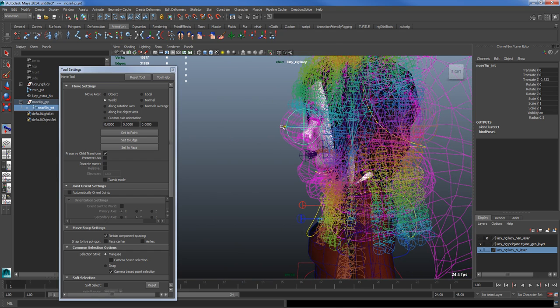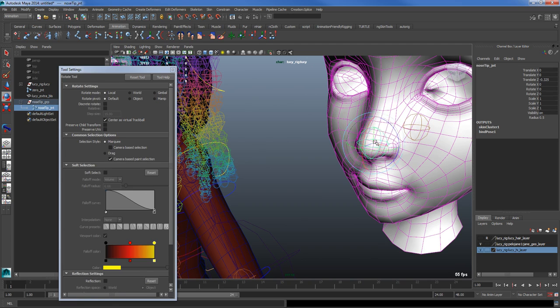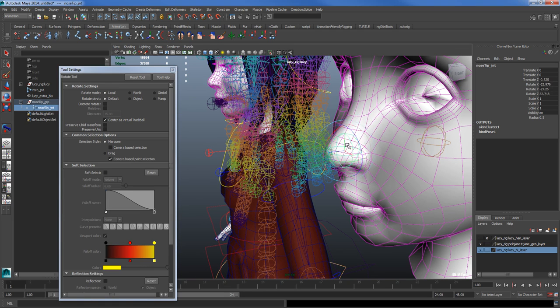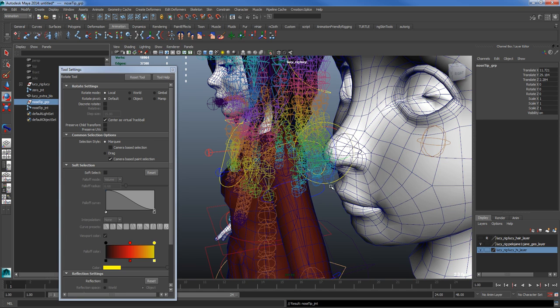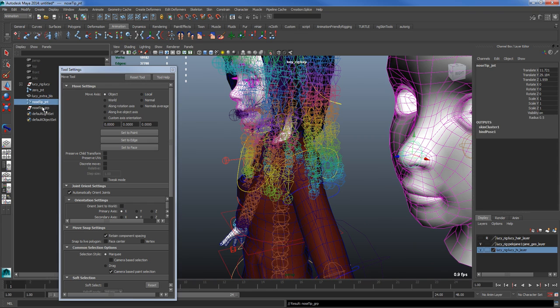So let's place it somewhere around here. Looks fine to me. Let's see if everything is fine. Yes. So now if we scale, we get a better scale in there. Okay, everything is fine. So we also get some nice rotation, but we actually need to fix the offset group, because the offset group is not matching anymore. So let's switch the parenting again. Let's zero out. Let's parent to the world, and let's set our nose joint back under the nose tip group.